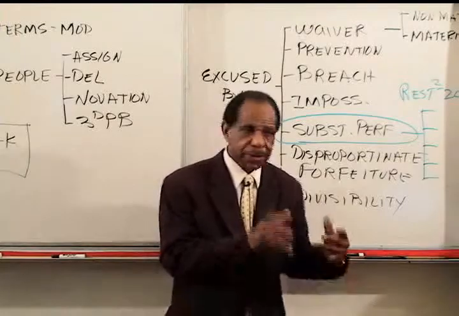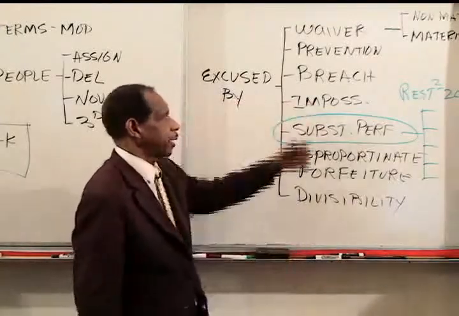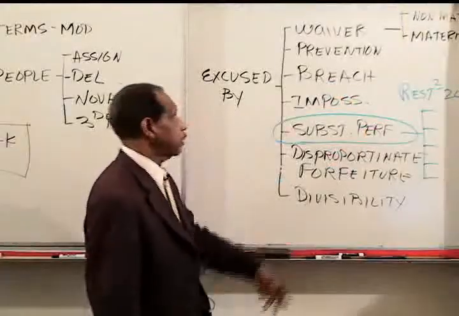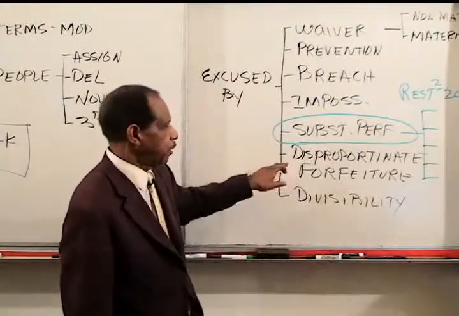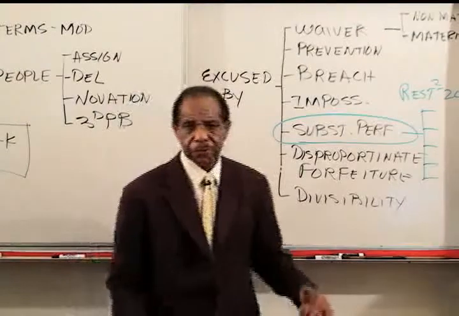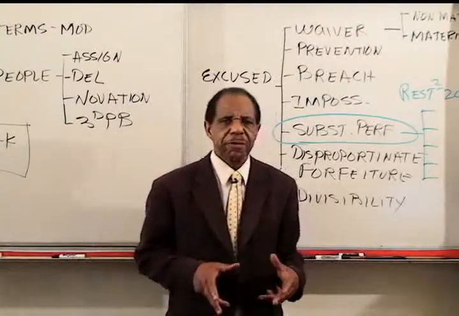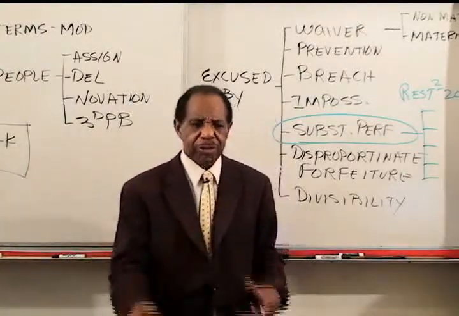Things that may be found wrong with the event are things like the event may be impossible. The event is prevented by somebody. The event may be waived. Enforcing it would cause a disproportionate forfeiture. So these are all things that are wrong with the events, the reasons why the courts will treat them in some different way.